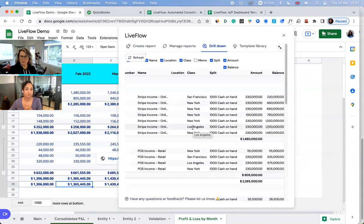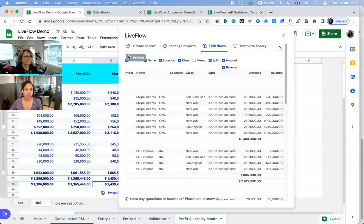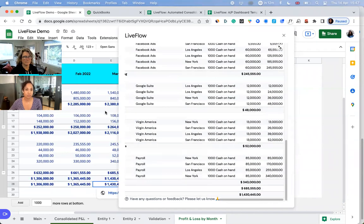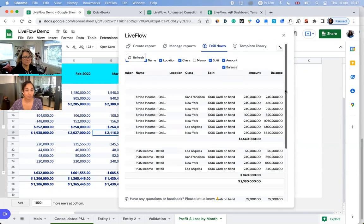Can the end user do that as well? I'm guessing. Yeah, of course. Okay, so this one I hover over, then another one. So it's literally instant. It appears after we connect to QuickBooks real quick and see, okay, cool, this transaction, that transaction, etc. And you can connect as many reports as you wish, as many companies as you wish, and you will just see all of these transactions right in Google Sheets without going back to QuickBooks. That's fun. Yep. All right.